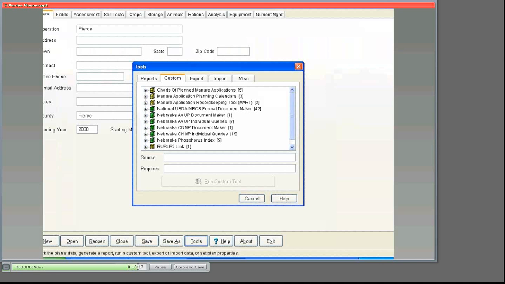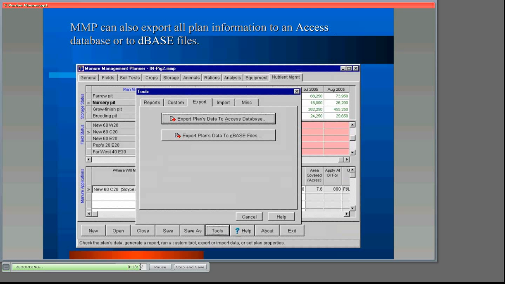And again, it produces a Word document that you can easily edit and complete the longer-term management plan. You can export the data to DBase if you want to, or to gain access to the database. Most people probably would not use this.